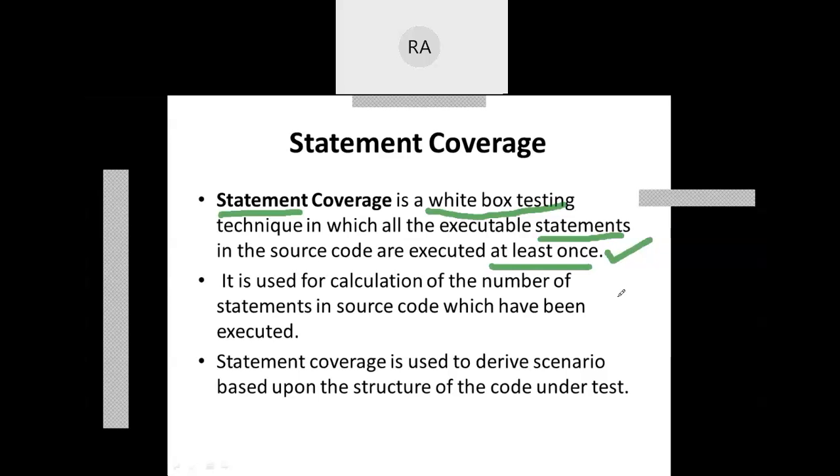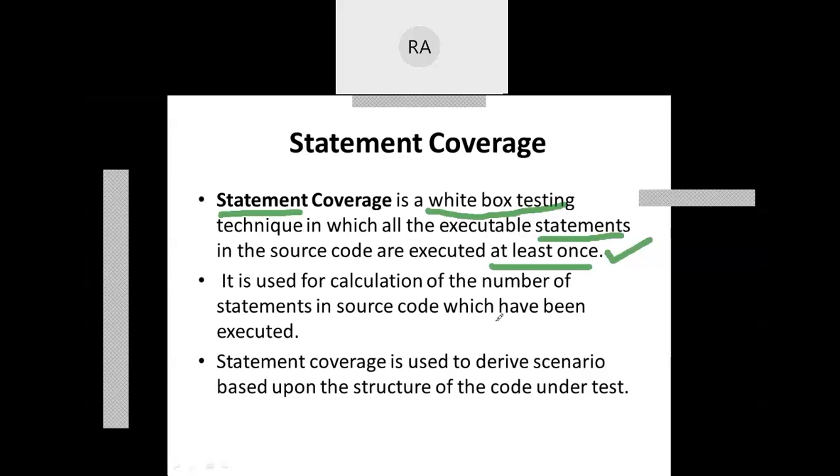In some cases, complete development takes place at one stretch, then the testing phase will begin. But in certain cases, parallel testing is done along with the development. That is what we call test driven development, TDD.